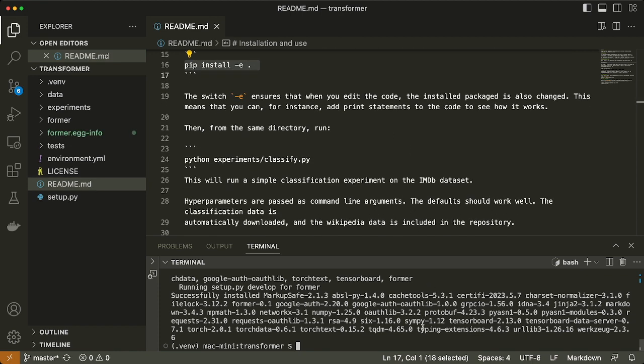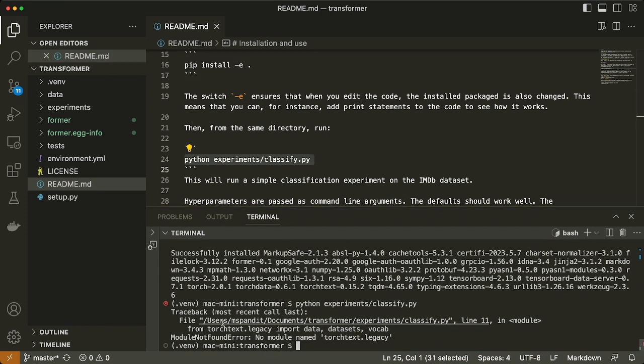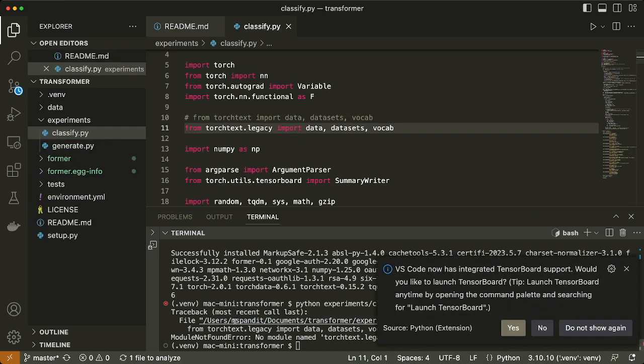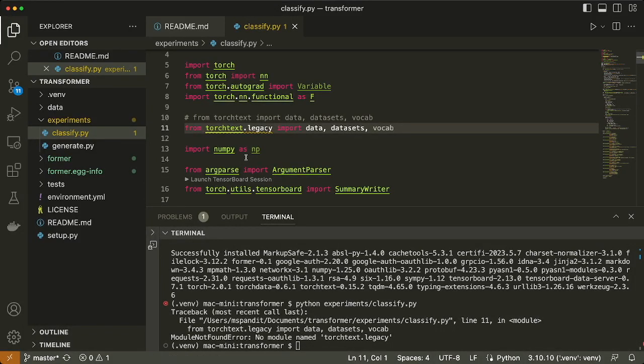And then he says to run this command. All right, so there is an error, and it is at this line. Let's just uncomment this and see if that works.